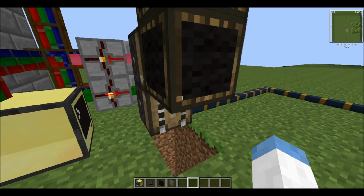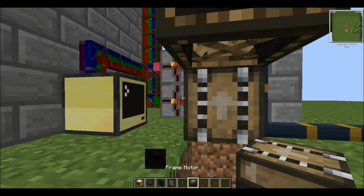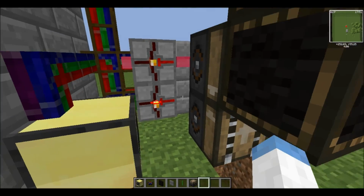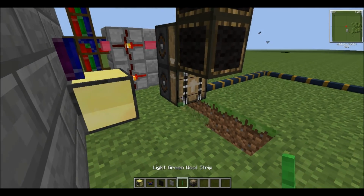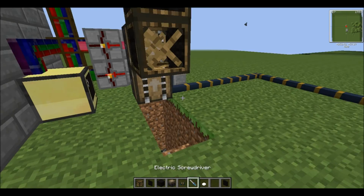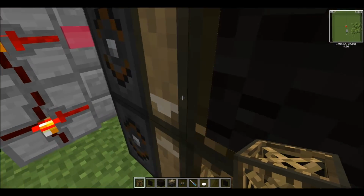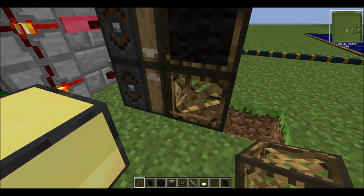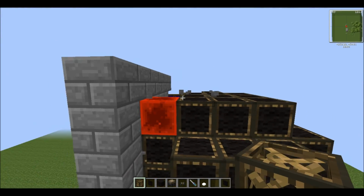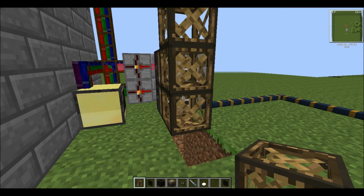So to make the elevator go higher, all you got to do is delete this bottom cover, and then we'll just go ahead and turn on the up permanently. And if you take a frame and just keep placing it, this elevator will go up, up. Wait, what? Why isn't it going? Oh, because of this up here. And so if you just keep placing a frame here, this thing will go up all day. It doesn't care.